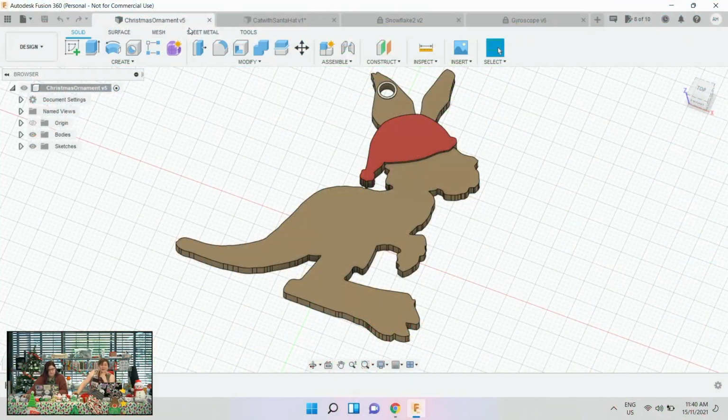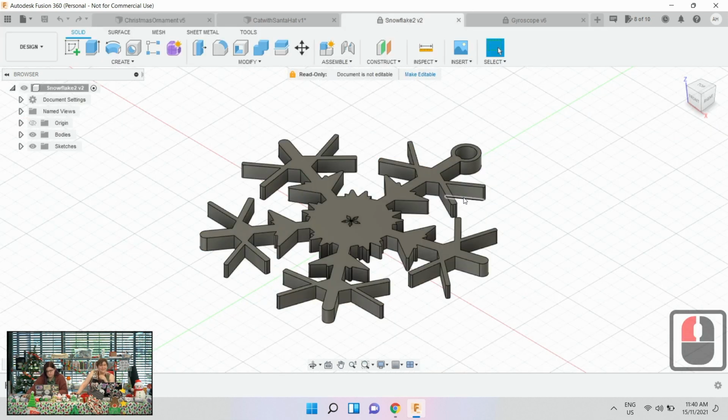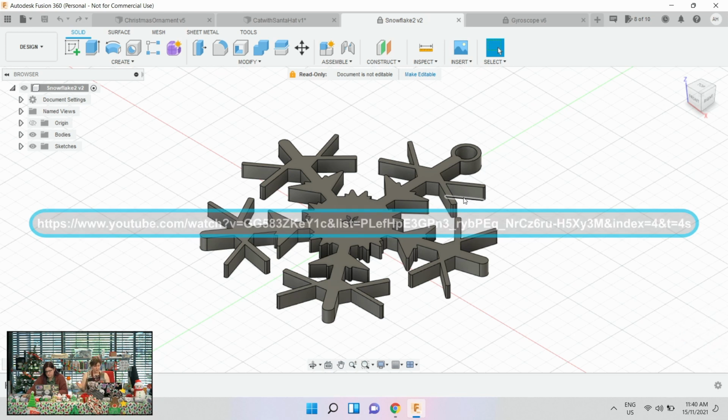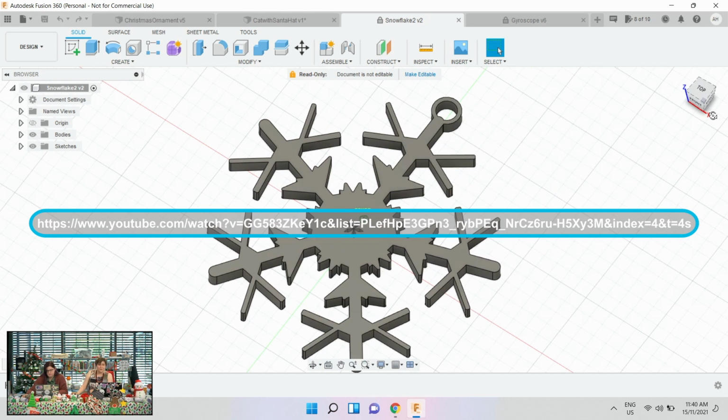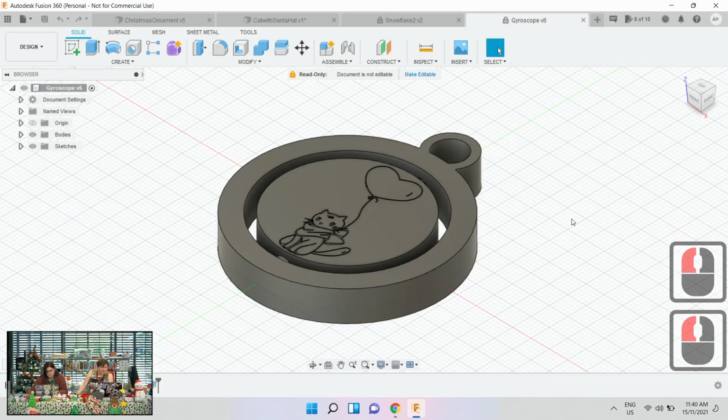Now let's have a quick look at my screen. There are a few more activities that we've got available at Canada Bay Libraries if you'd like to try something else. This one's the one we did last year. This is a snowflake, so we'll have a link available to this one if you'd like to try it. This one looks fantastic on the Christmas tree.